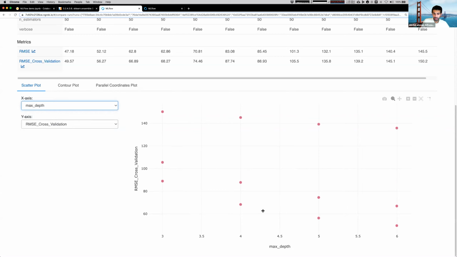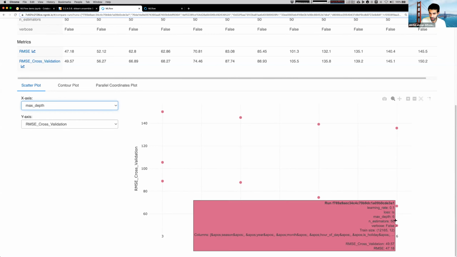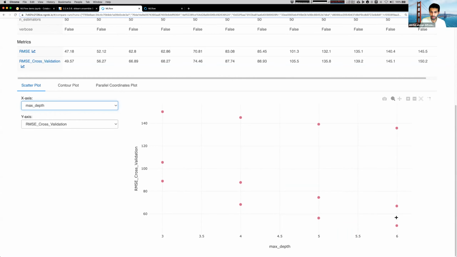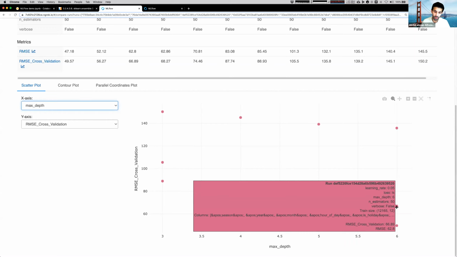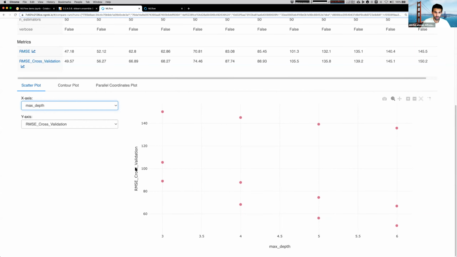All right, well, similarly, it looks like depth is inversely proportional to error. So the higher the tree, the more levels, the lower the error. We can see these ones here have the highest level, which is 6 levels. Also, they have the lowest error rate among all of them.